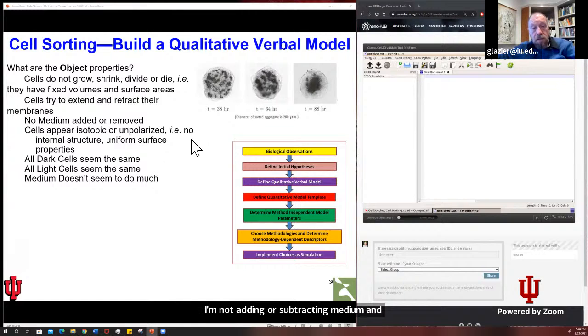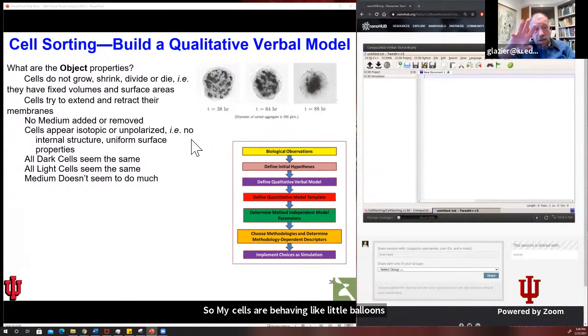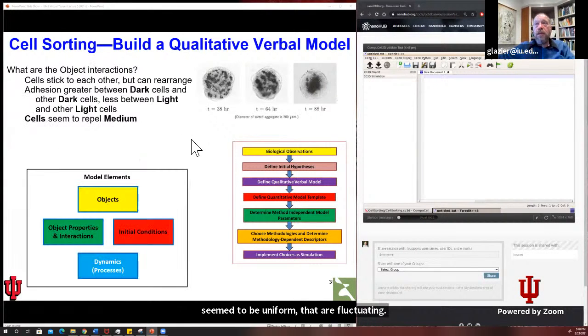And I don't see any internal structure, anisotropy, or anything else. So my cells are behaving like little balloons that seem to be uniform, that are fluctuating. And the medium doesn't seem to do anything. What I do see is that the cells stick to each other. I can see that they stick to each other because the cells are in a clump. They're not distributed in the medium.